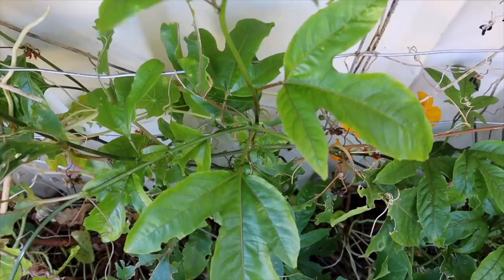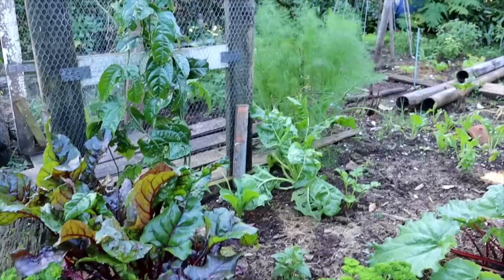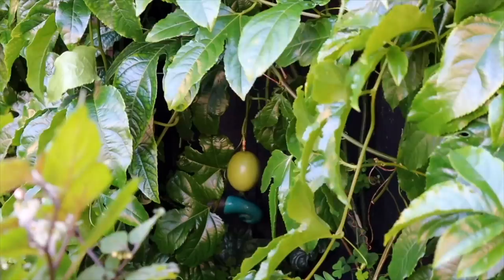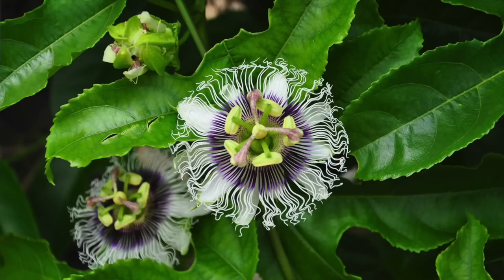Passion fruit is an edible vine and the thing I love most is that we can use it to utilise our vertical growing spaces, letting us grow a whole lot more food. I have a passion fruit growing along the back of my fence, and you can also grow it over an arbor or archway for extra shade. Obviously it produces delicious passion fruit — they have a hard outer shell so they're a little bit more protected from pests. Passion fruit leaves are edible, the flowers make a really good tea with calming properties great for sleep and anxiety. It also provides habitat for wildlife, attracts bees, and you can grow passion fruit in a pot as well.